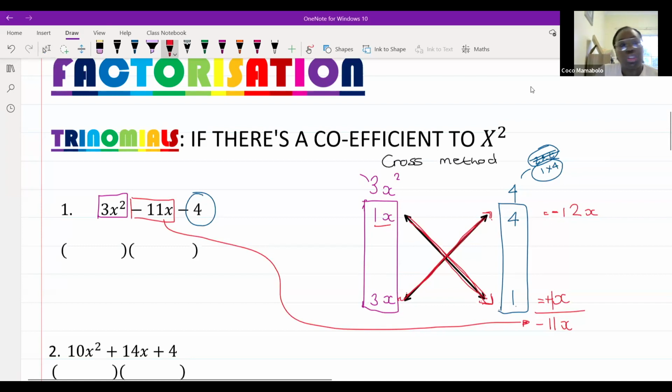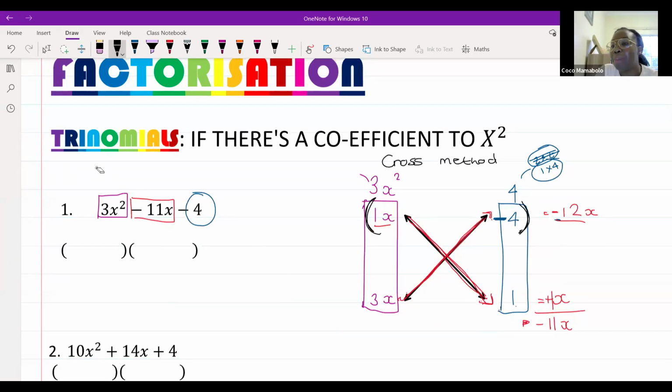All right, good. So what this actually tells me here is that because this negative is over there, I didn't multiply by it over here. I actually multiplied with it next to the 4. So this negative actually belongs to the 4 because 3x times negative 4 gives us negative 12. Now, how does this translate to our brackets? Well, it translates exactly in the way that we read them. We're going to look at the top part of my cross, and 1x minus 4 will be my first bracket. And at the bottom, 3x and positive 1 will be my second bracket.